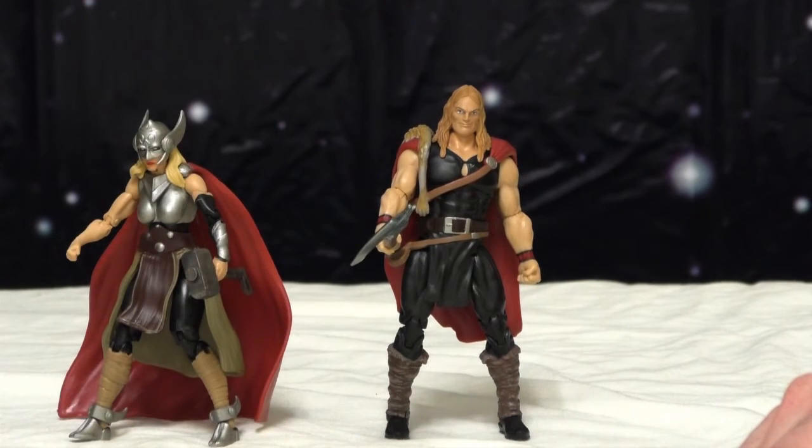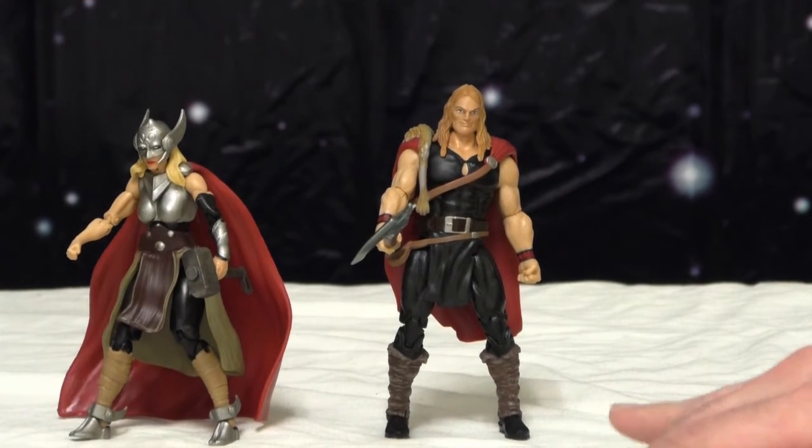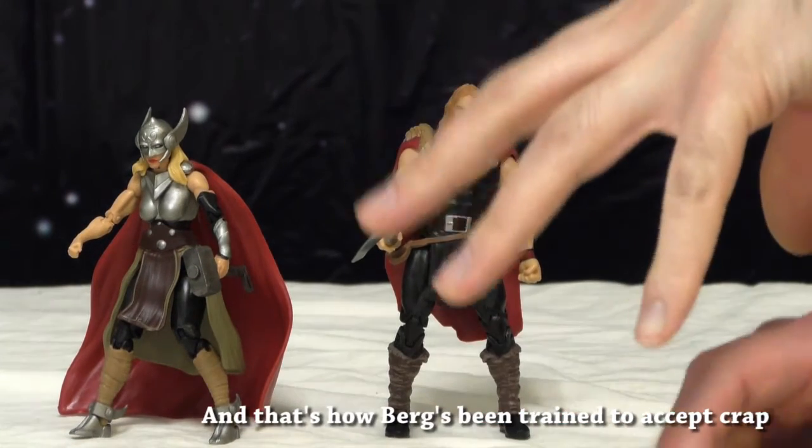I was happy to get him, and I knew going in that she would be awesome and he would suck. So you just totally knew that he would be bad. Yeah, the thing that really bothers me the most is how good his axe is. Fuck you, Hasbro.